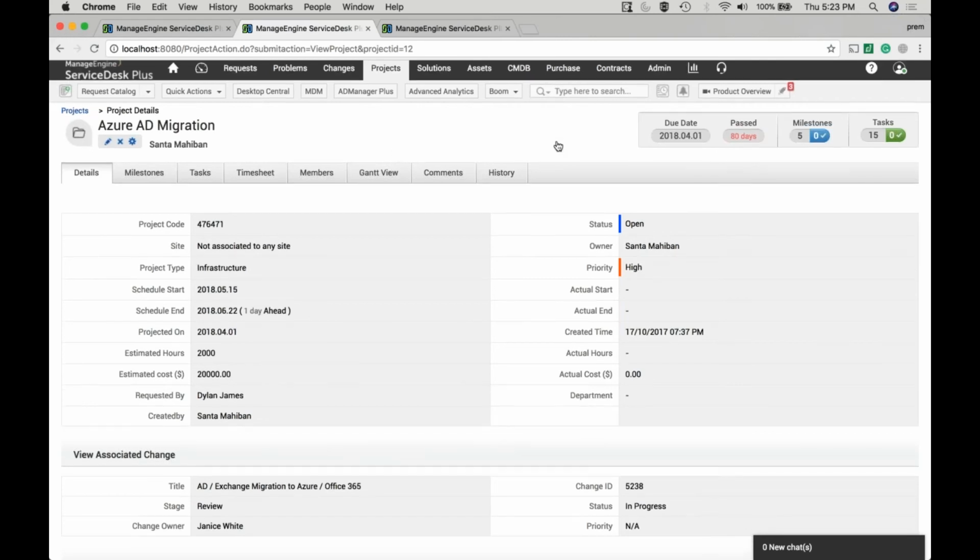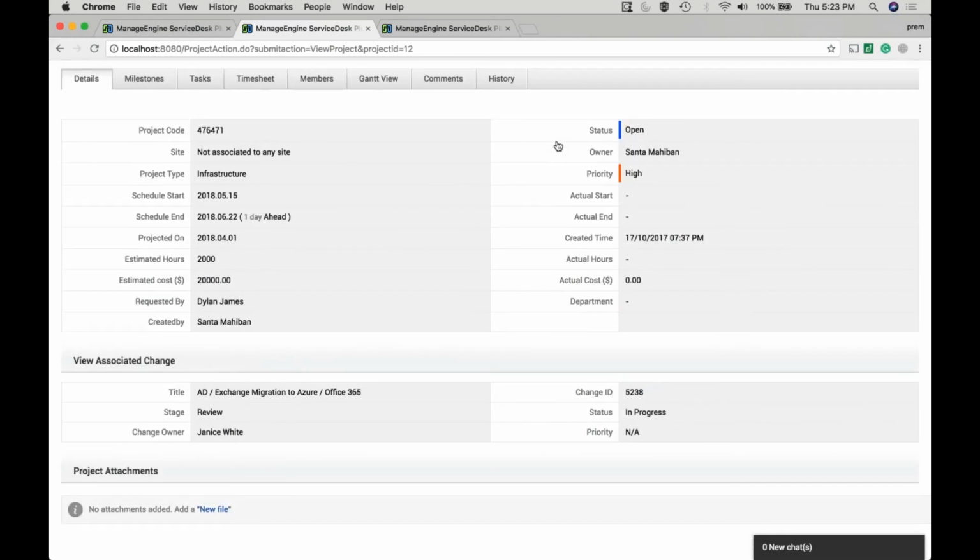All right. So that is with project, guys. So you have got complete information about the implementation of a change in this project. One more crucial piece of information that I would like to share with you guys is the scheduled start and end times and the actual start and end times. The estimated hours and the actual hours, the estimated cost and the actual cost. So as you can see, in every layer, you've got the actuals and estimates.